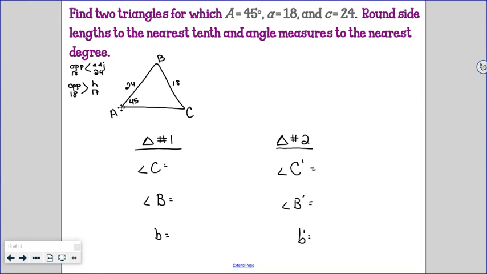We start our process like normal. We find that angle across from the side that is in our picture. We set that up to help us find the angle across from the side that they gave us. So I know that the sine of 45 over 18 has to equal the sine of our unknown angle C across from side C, which is 24. Okay, grab your calculators, find me angle C, please.